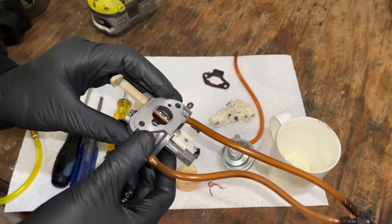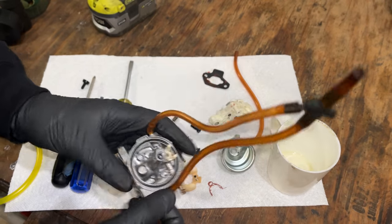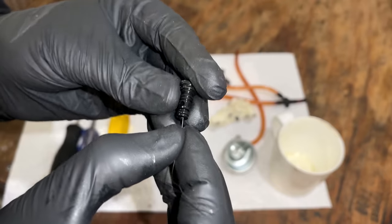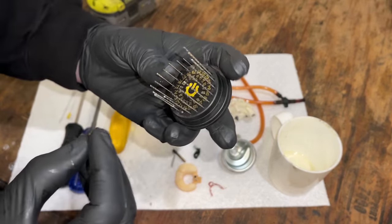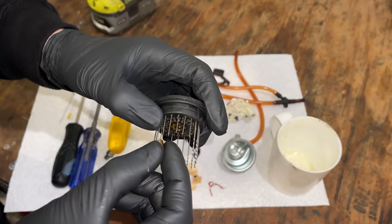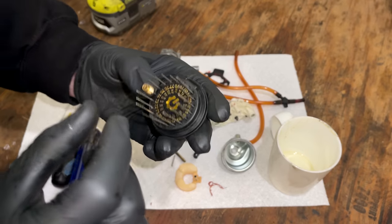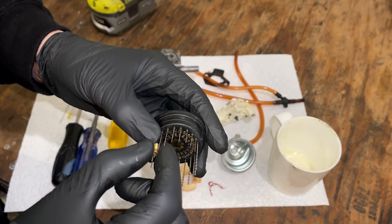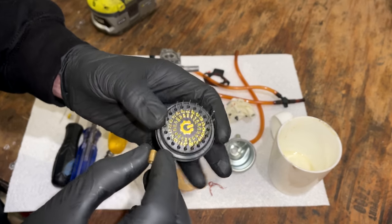So, yeah, we'll run it through the ultrasonic real quick, put it back together, and we'll try it again. But based on what I'm seeing right now, I don't think this should leak. I'm gonna guess this main jet is pretty small. Let's try a 76. Yep, that fits. 74 fits. Oh, I did feel a little plaque. That one fits. Yeah, so the last one that actually fits is a 73.